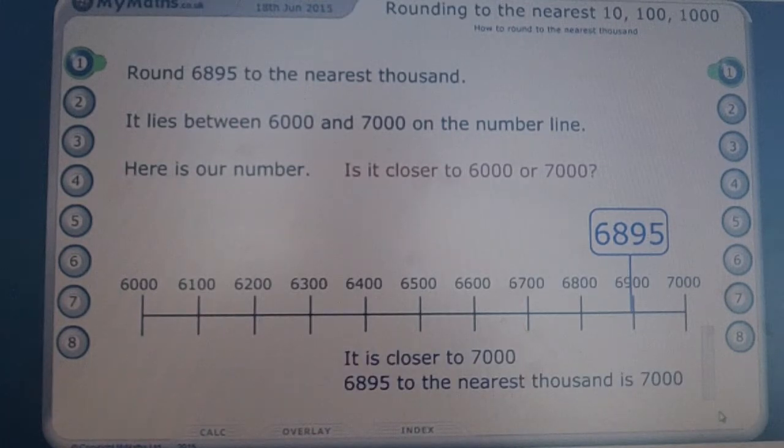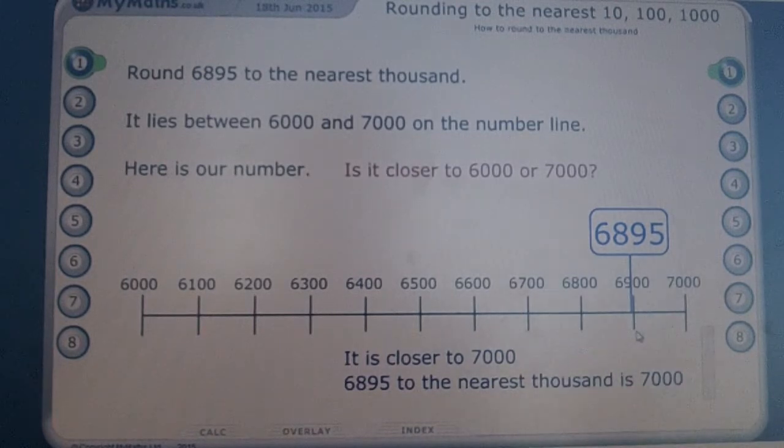You can see it's closer to 7,000. Okay, and that's the end of the page. The next tab has disappeared, and we've actually learned from just that one page alone how to set up a number line, set up a scenario where we can actually see which number it's closest to, which helps us to then round the number to the nearest 1,000 in this case.